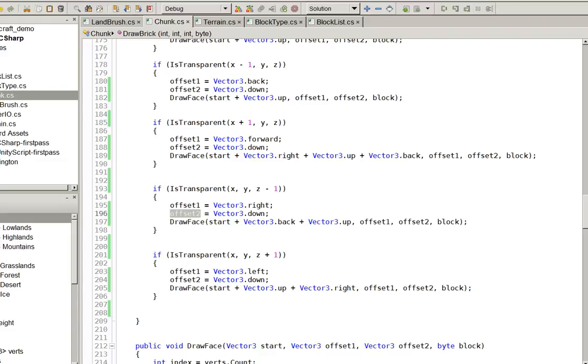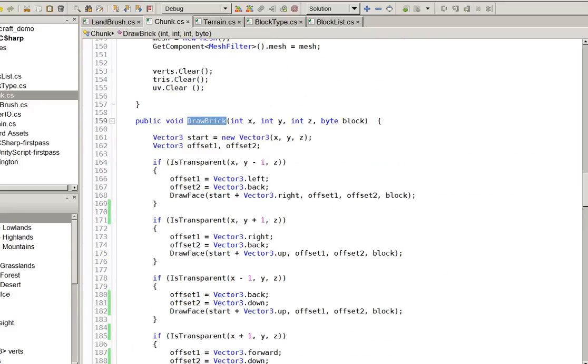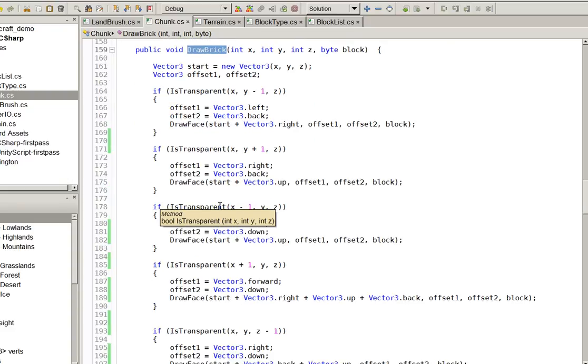Okay, so there's no way in heck I'm doing that again, so I'm gonna just show you what I did. It didn't take because it turned out to be 2 gigs exactly, which caused Camtasia Studio to crash. So, the first thing we have to do when we're going to apply these textures is fix the draw brick method in our chunk, because it actually draws some of them upside down.